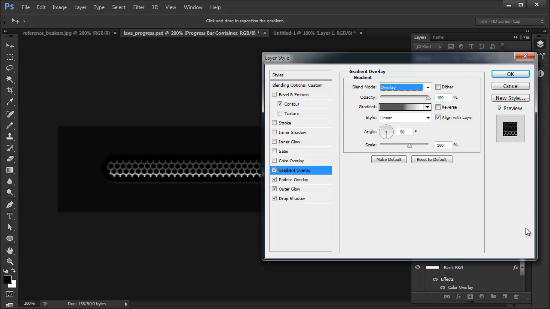Hard light's probably your best default go-to blend mode for gradient overlay if you're going to stick with the default gradient, which is black to white, because what hard light does is it takes any pixel color that's darker than 128, in other words darker than 50% gray, and uses it to darken the layer below it, and any pixel value that's brighter than 50% gray, it uses to lighten the image below it. So when you're using hard light, you can use your gradient to both lighten and darken the image below it without actually obliterating the pixels altogether. The normal blend mode, the default for your gradient overlay, is going to automatically destroy the layer beneath it.